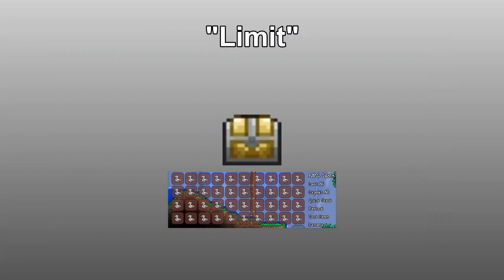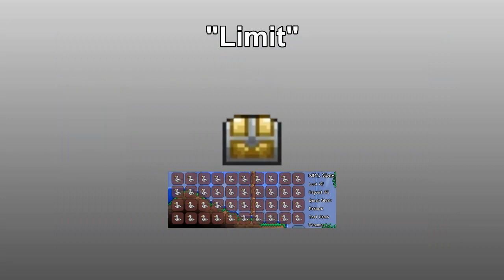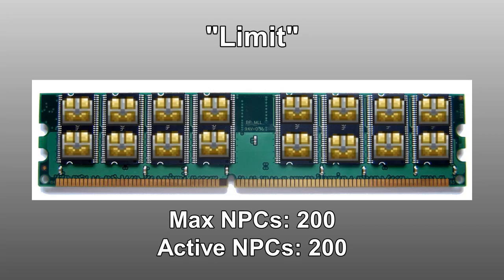Remember when I said NPC slots are like a chest? That's just how many NPCs the game is trying to keep out of ones. However, there is also a physical limit of 200 NPCs the game can never exceed. If you can't fit the damn things inside your chest, you put them in another chest, until your house is all ducks. Now what? Since we have hit the absolute physical limit, no new NPC can spawn.